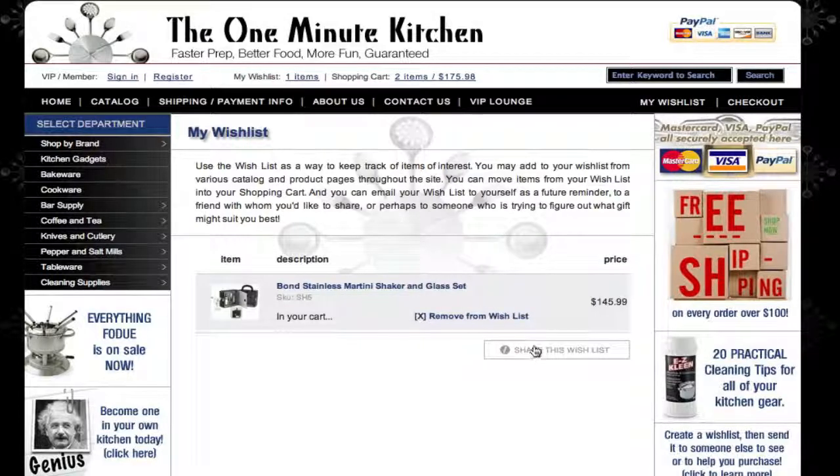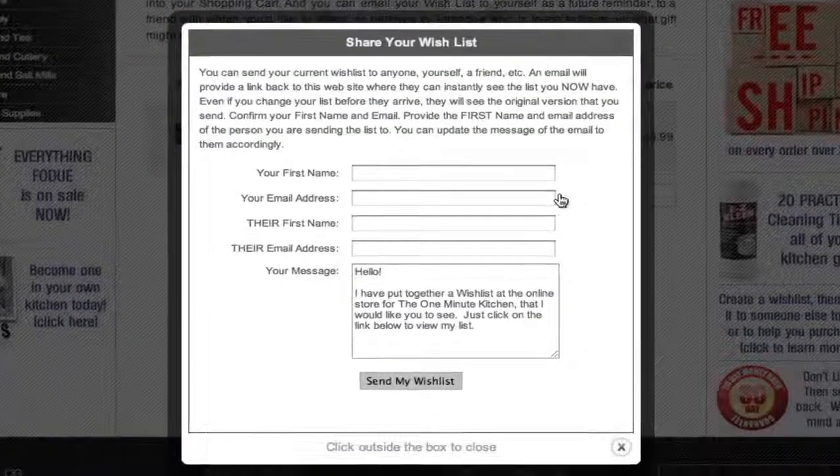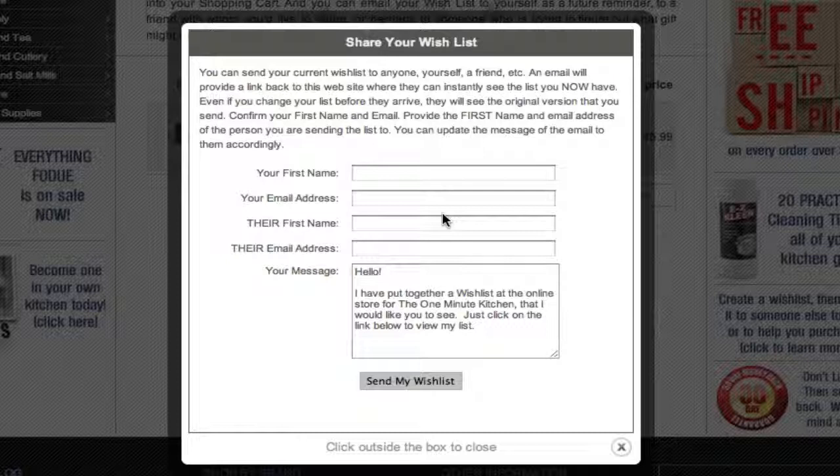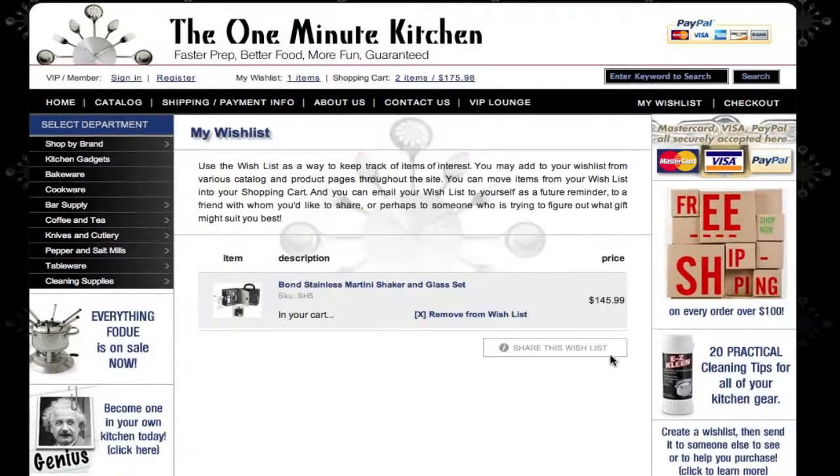The other feature that we have here with wish lists is the ability to share the wish list. The person can send out an email to somebody they know, even to themselves as a reminder, with a list of all of the items they're interested in. When that other person receives the email, one click, they drop into the site, and their own wish list is instantly filled so they can see everything that somebody else had sent to them. We're just going to close out of that.